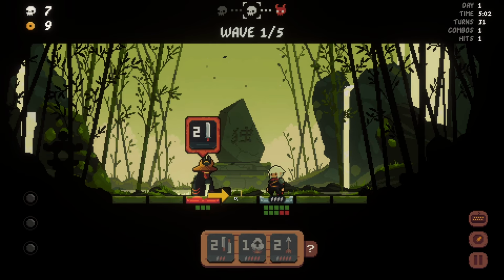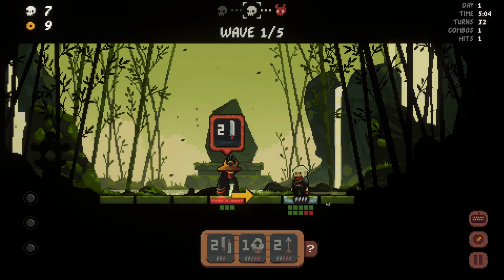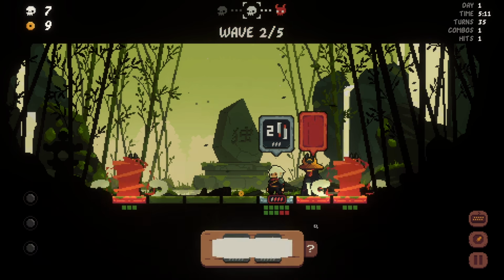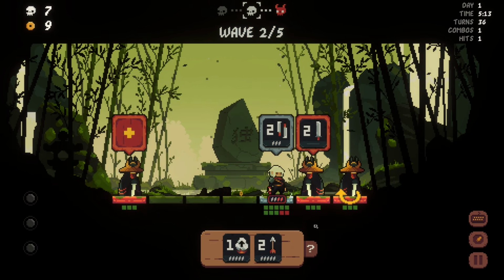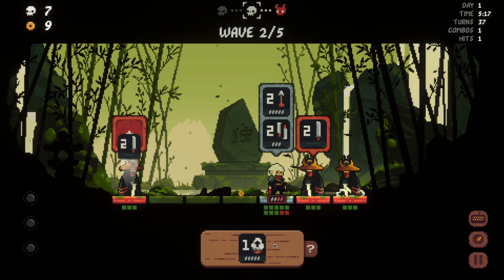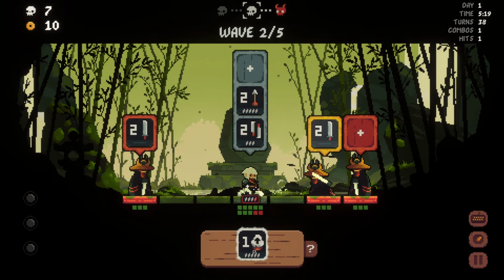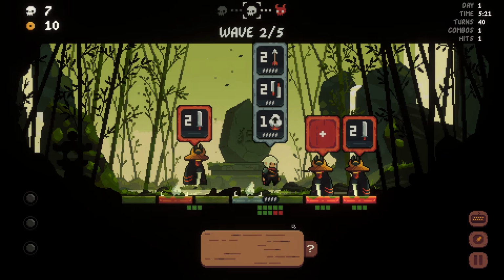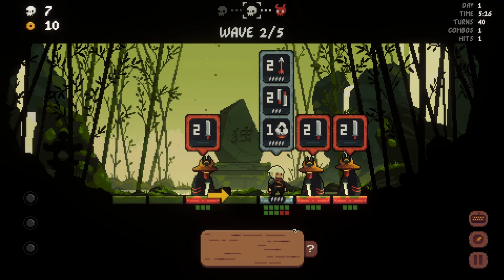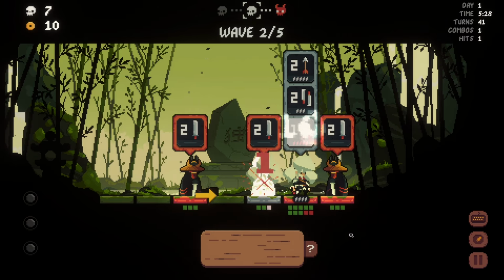Now what we can do... We could either back up. He's going to keep moving forward on us. So what I can actually do is skip a turn, let him come forward, and then swap positions with him. And this here will kill both these guys.